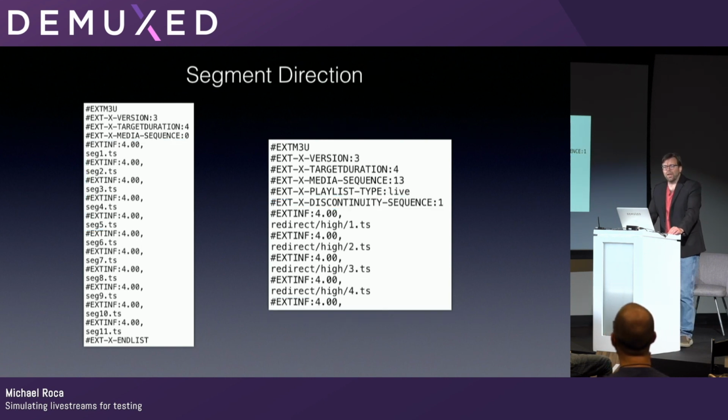You'll also notice here that the segments in the original manifest and the segments in the simulated stream don't look the same. It's simply because Murphy is hosting out each segment and pulling it from the original source, but serving it up on the fly as they're requested. This essentially allows Murphy to run without CORS errors. A lot of browsers will throw a CORS error if the segment domain is different from the manifest domain, so this eliminates that problem.